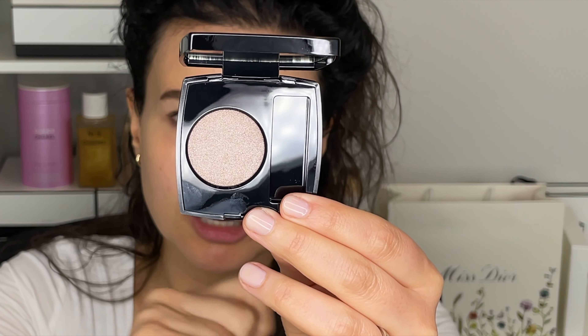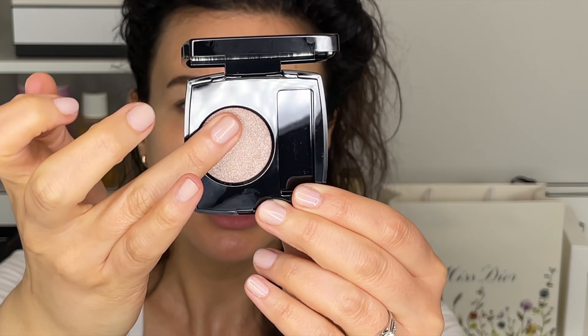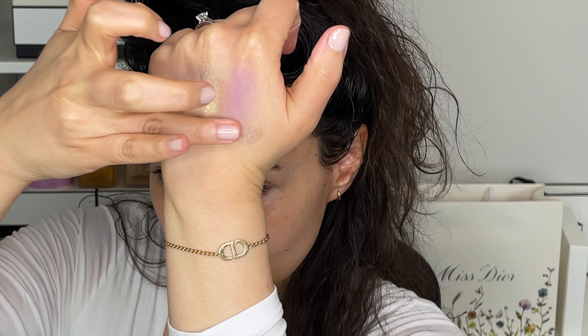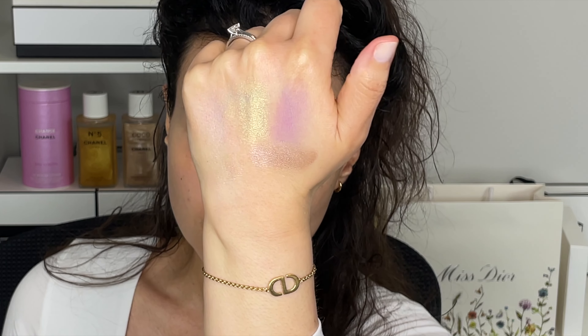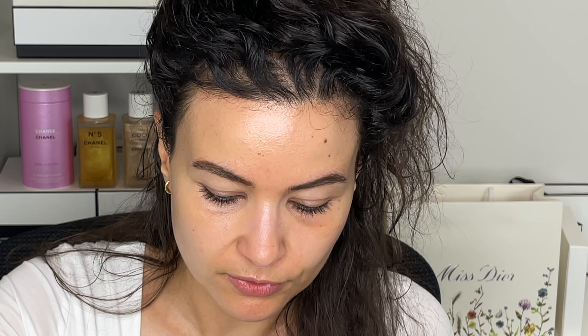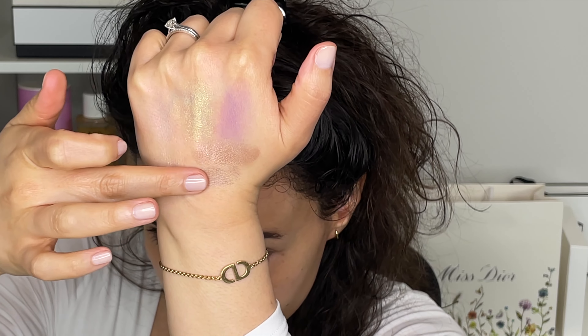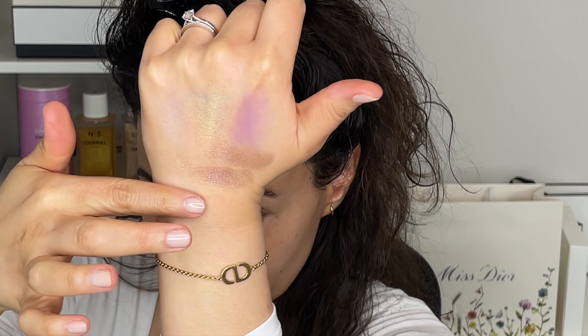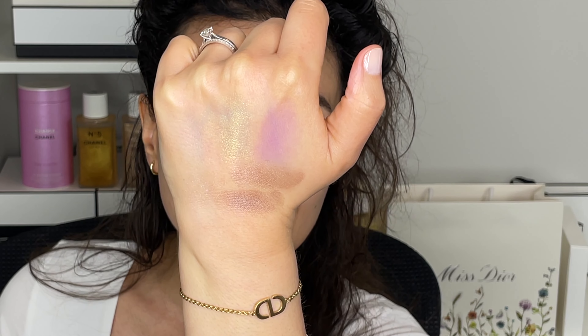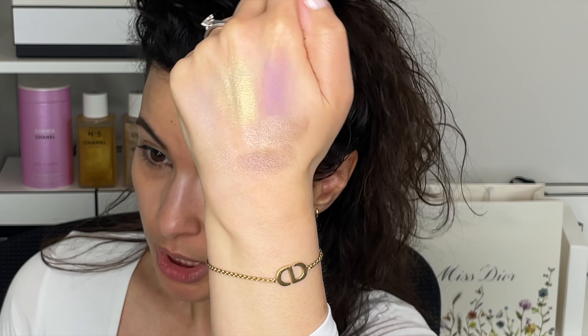This is just the Brun Talpa on its own, and it's an absolutely stunning one-and-done. It's gorgeous — it doesn't really need anything else with it. So buttery, so smooth. A little bit of eyeliner and a mascara and you're out the door. Let me swatch the older version here — it feels different. It doesn't feel quite as silky or buttery. And there is a little bit of difference in shade as well — the older version is a little bit warmer, while the new version is a hint more neutral cool.